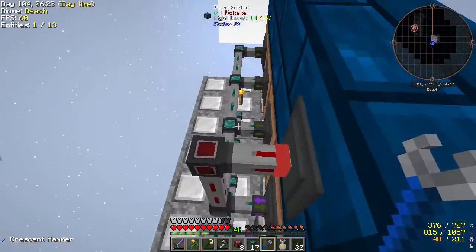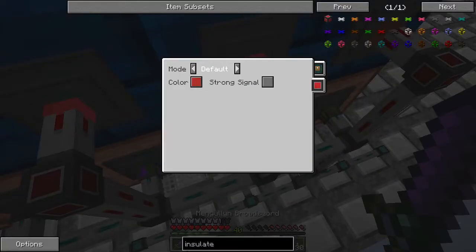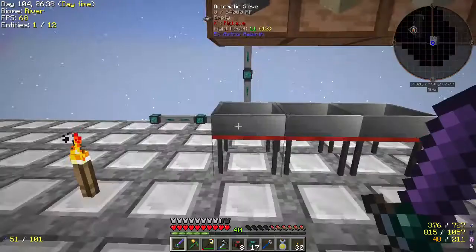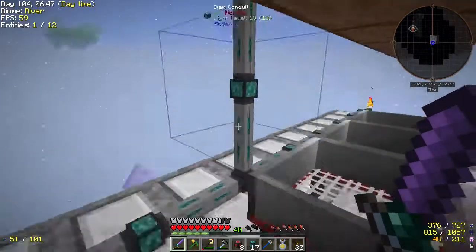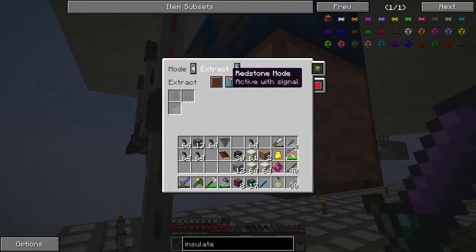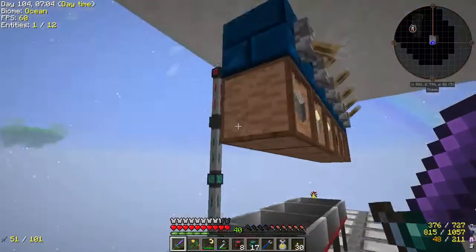And just do this. Cool. So I just want to make sure that this is strong signal. Cool. So what we should see is if we flip this switch, active with signal. Let's just get this the same color. All right, so that's working now.